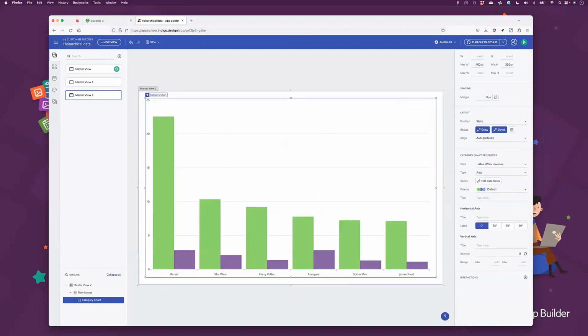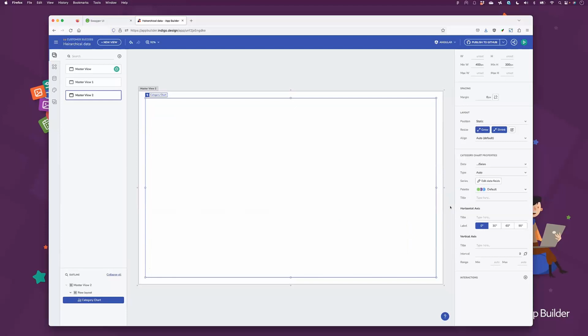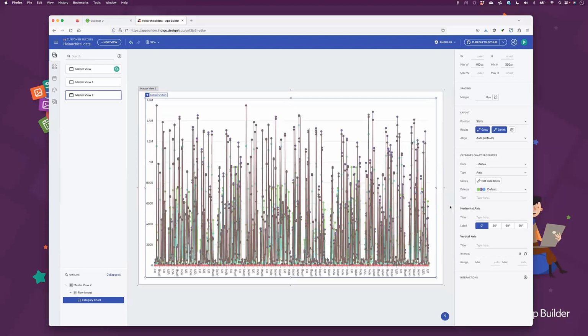And this is a category chart. And this is using very simple data. And in order for you to really explore the chart aggregation feature, you really need messy data. And by messy data, I mean that we actually have this data source available in this financial collection. And I have this one called sales. And if I point to sales, you can see the chart tries to do its level best to make sense of the data, try to pick a chart type automatically, but you can see this is still garbage, right?